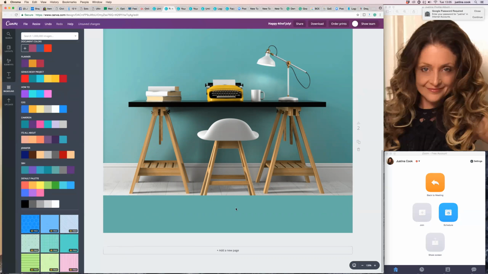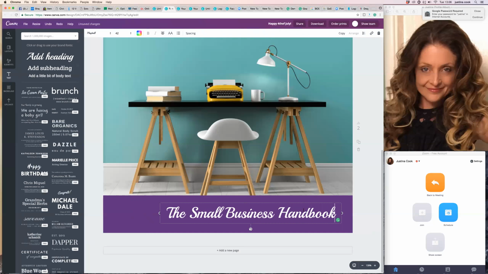So I pop over here to the text box. You've got templates there that you can add and edit to yourself, or you've got these three versions here. I tend to nearly always use add heading. You just bring that down to the area that you want it, and I would just stretch that out and then change the text. Okay, now that font is quite a nice font, but it's not the font that I want for this one.